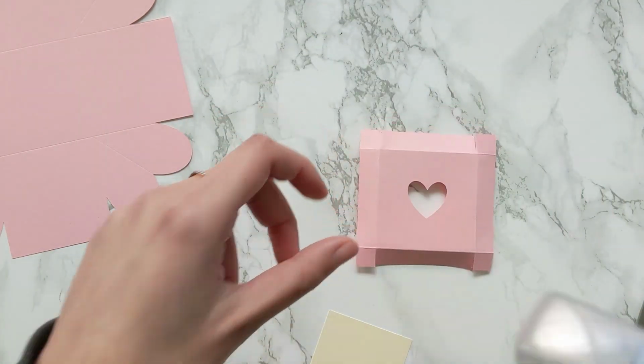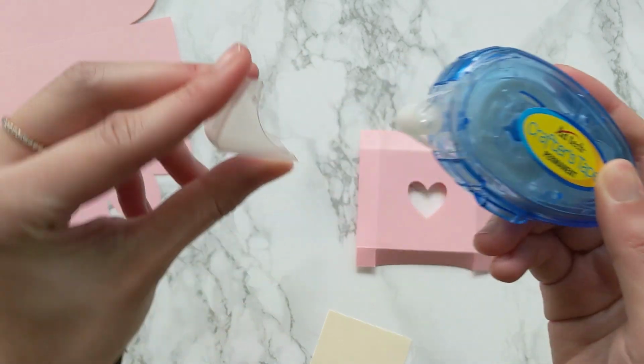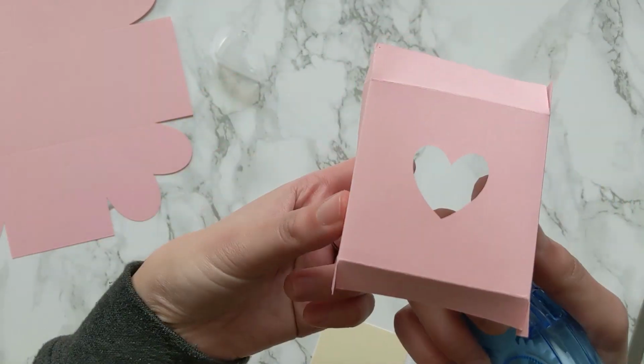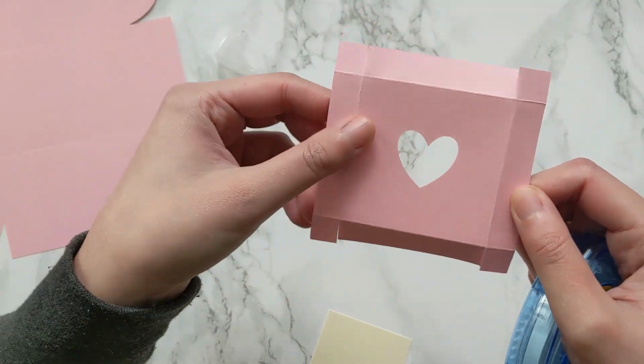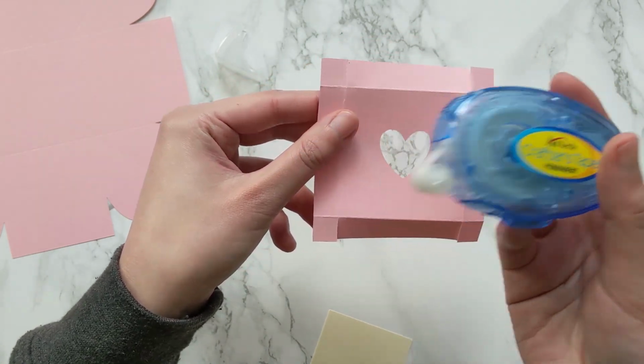Okay, so now I'm gonna take some of this AdTech crafter's tape, and this is the top. So if I fold it down, it would look like this. And I'm gonna put some tape on these four corners. This is like double-sided tape that's a little easier to use.